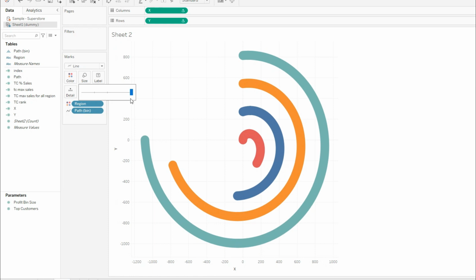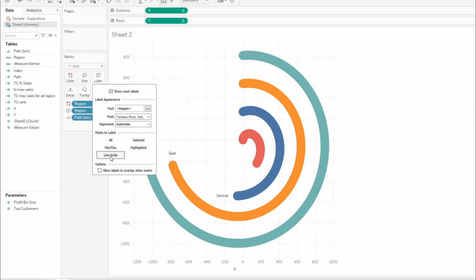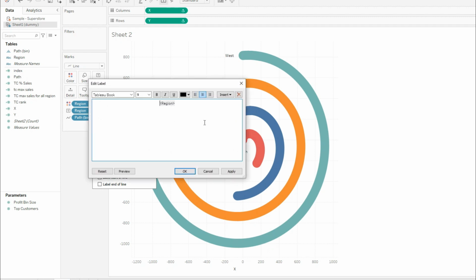Okay, and in addition to this, what we can do, we can drag the region into the text and we can edit it in lines. And yeah, you can see here we got text fields like this, and we will make it bold and 15 size.